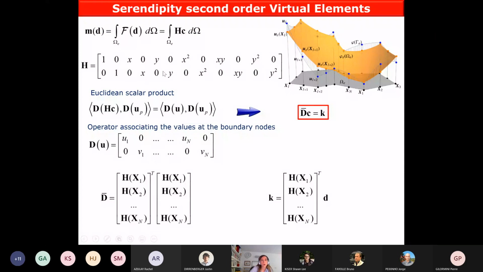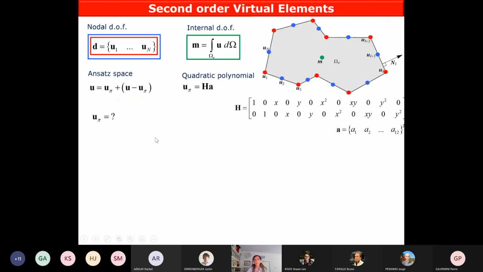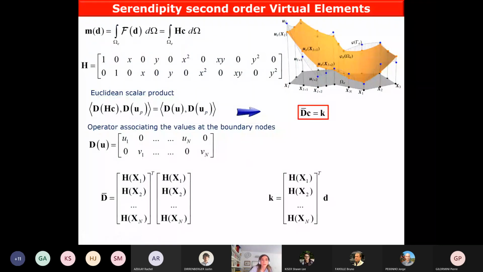So the idea is that this moment can be defined as the integral. The function u can be approximated by a polynomial, also in this case a second-order polynomial whose coefficients C are unknowns. To identify the coefficients C, it is imposed the fulfillment of this Euclidean scalar product. As I said, the details are contained in this seminal paper and also in the paper we wrote with Professor Briggs that I will show you at the end.